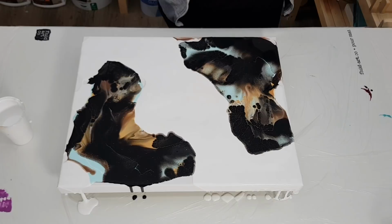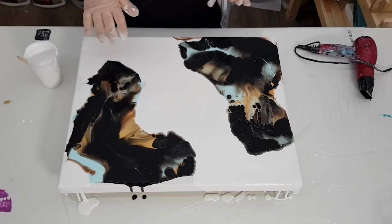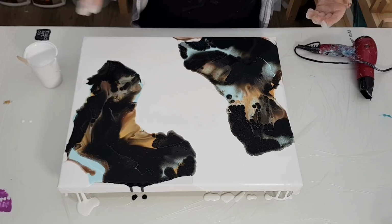You're probably wondering why I lay the colors down first and then pour the white, or the base, for a few reasons. I don't want a whole bunch of white underneath the paint. I like all the colors being very vibrant, and if I want to go for a softer look, not so vibrant, I'd put the base underneath the colors. This also saves me paint, I feel.